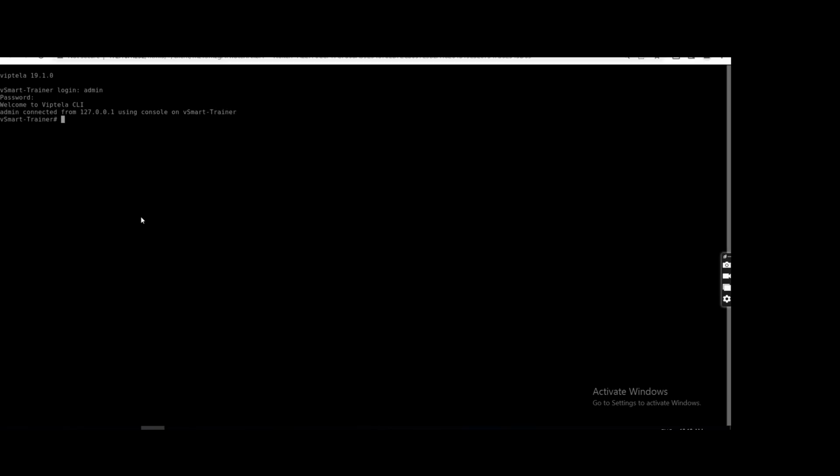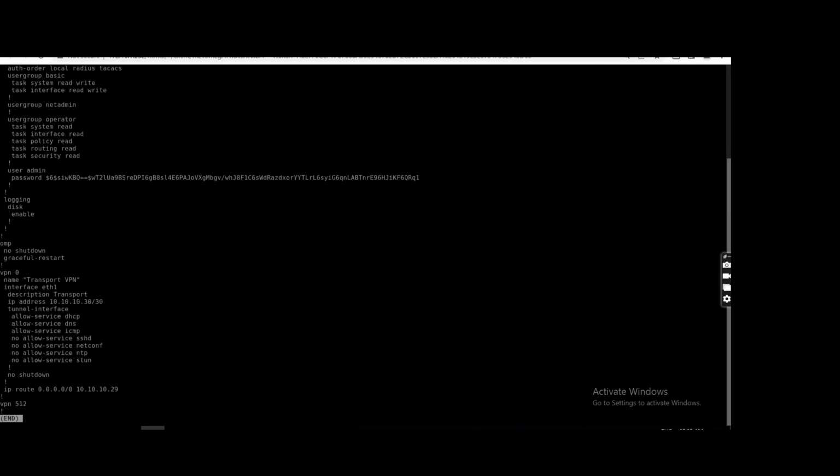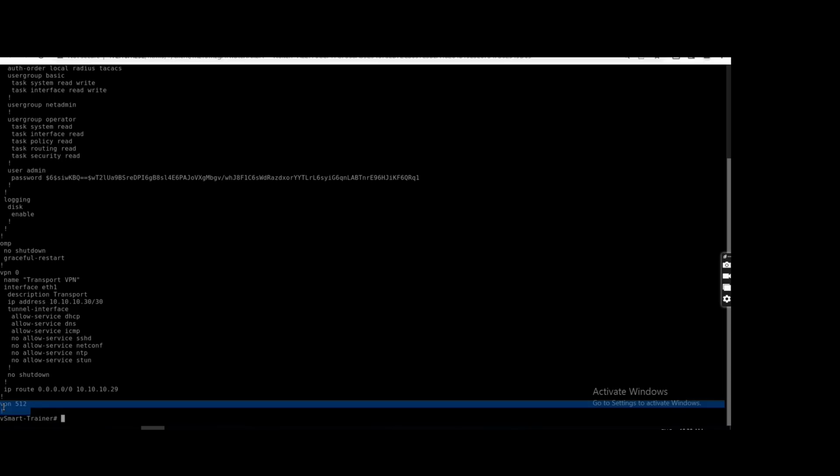Let me share this. Show running config. Okay, it removed the ETH0 basically. Normally it gives the error. I don't know why it's not giving the error right now. It should give the error that you forgot to configure ETH0.